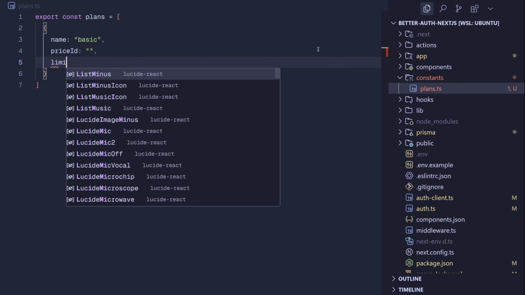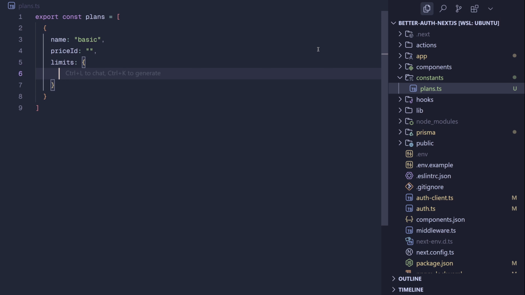And then you can also have something like limits. And inside of this one, you can specify all the features that are present within this plan. So consider this example that let's say you are creating an AI-based application where you'll be giving a certain number of tokens depending upon which plan a user has. So in this one, I can say that this plan will give about 100 tokens.